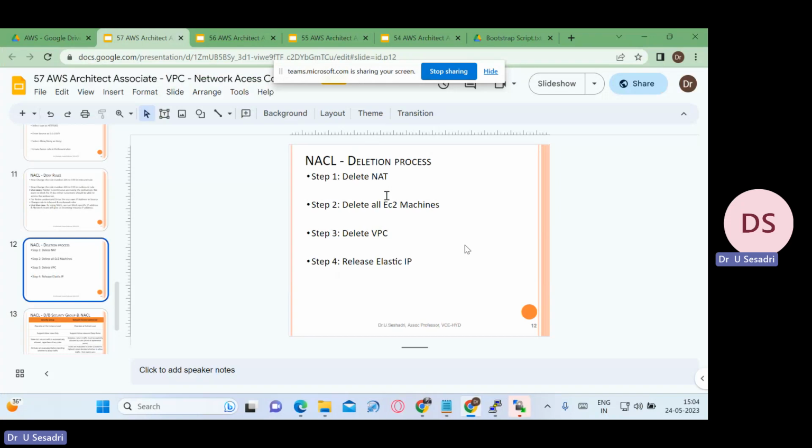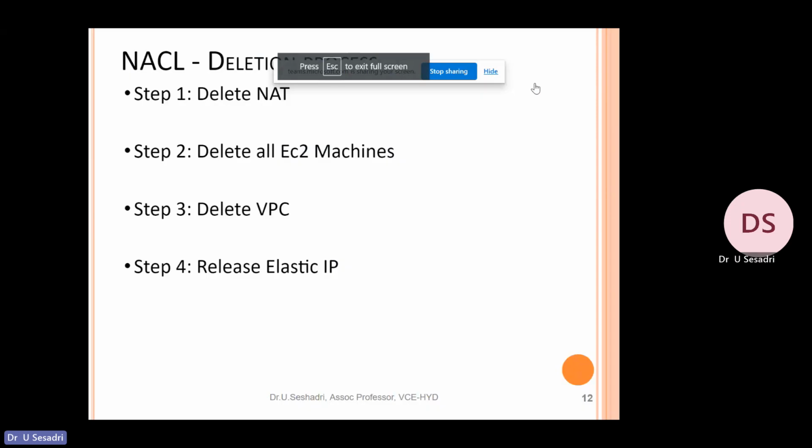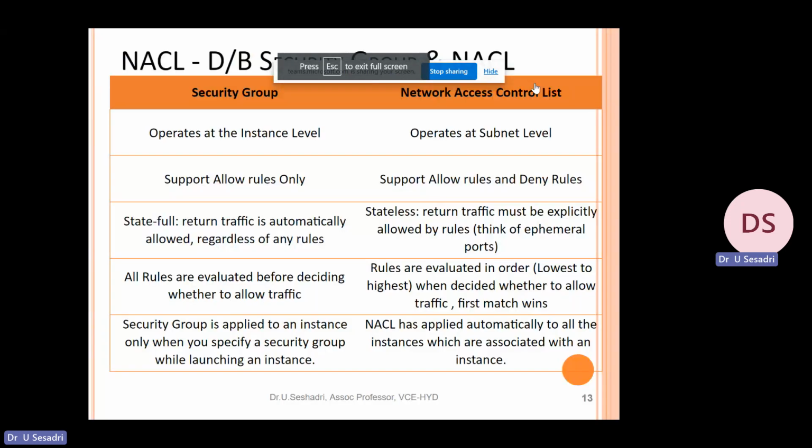That's about the concept today. Any queries? At the end, I am providing the differences also. What are the differences between a security group and a network access control list? I am providing the differences also. See here. Those things we can prepare. Those are the differences I can mention. You can prepare it.